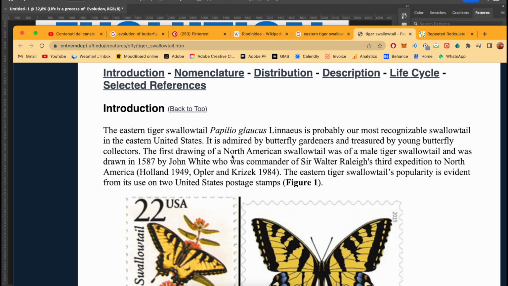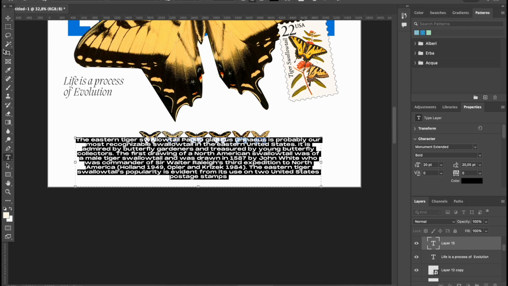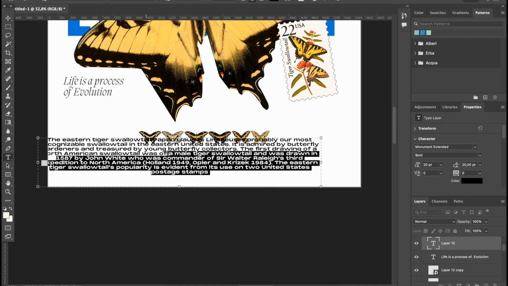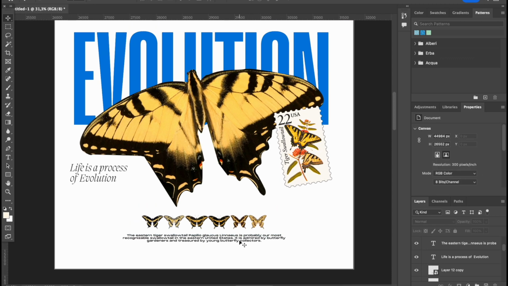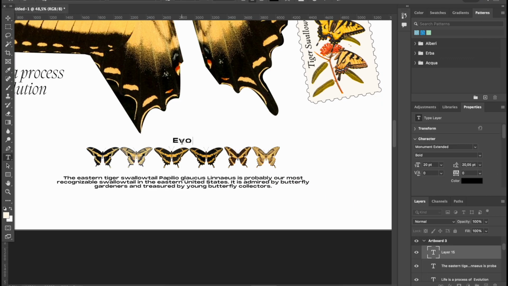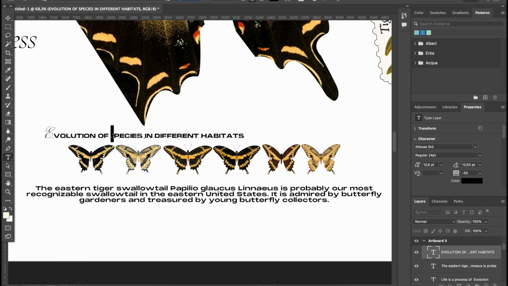So the thing that I mostly cut out on this video here is the actual research behind this design. So here I'm just gonna show you a little bit of research that I did. I just put some text which is strictly summarized by me in the bottom part, and then added this text here with a Monument Extended font and a really curved font only for the capital letters to make it more chic and modern and nice.